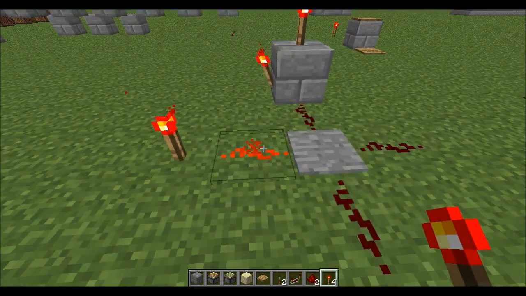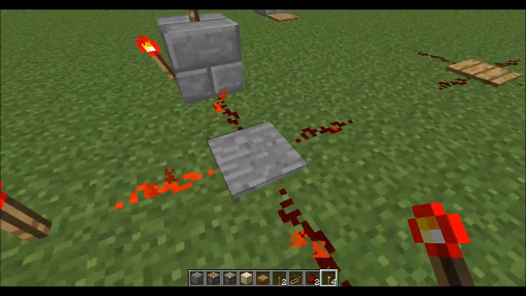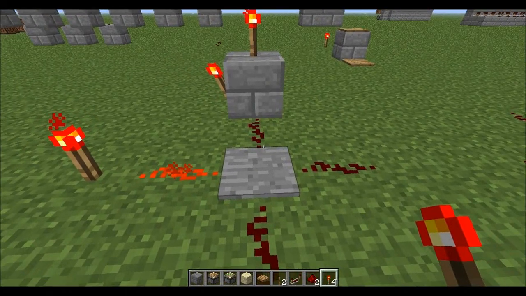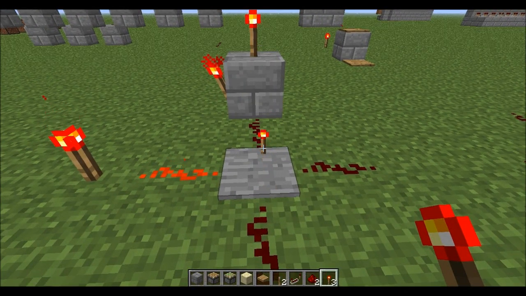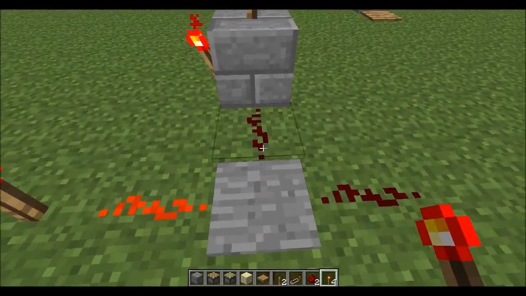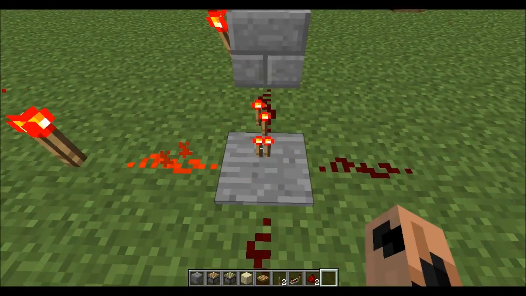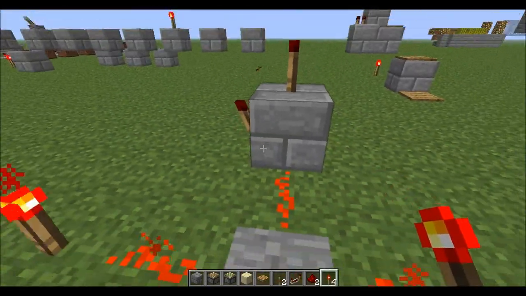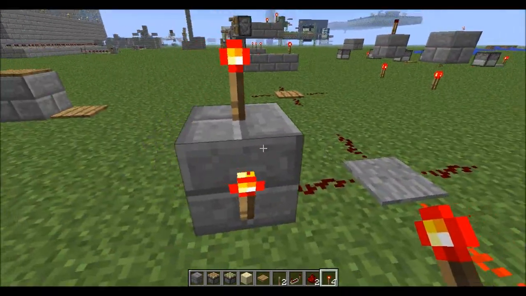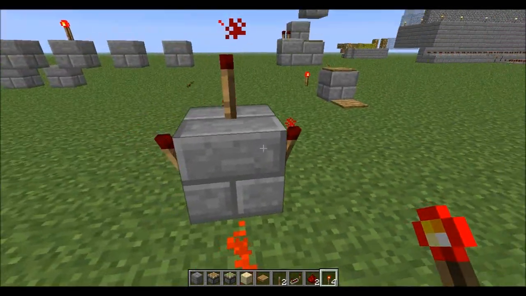Oh, a sort of different thing here. As I was saying before, this is another type of pressure plate. It acts in the exact same way as that pressure plate, except only an entity which is large, like a mob or a person or anything, a player, can set these off, but only those things. You can't use items. Just not heavy enough. Give me back those. And here I'm just demonstrating the exact same things there, where the power goes in. It can come through any of these sides. See, all turn off.